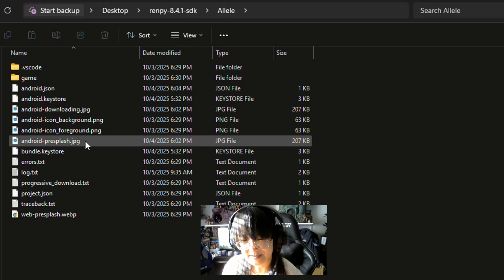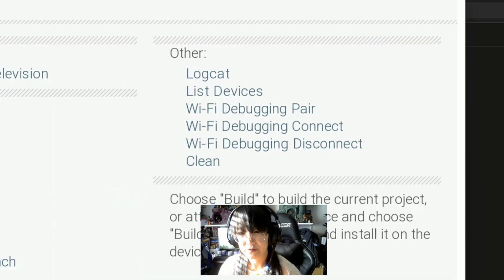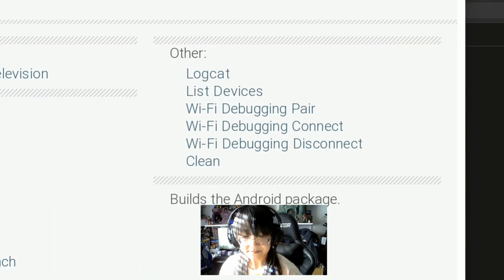Oh yeah, that is another thing, that when you go to build your package, your Android package, it will ask you what orientation you want to have your game in. So it's going to default to landscape, but for my particular project, because I was making it specifically for phones with the dimensions of 1080 by 1920, yeah, you can set that for portrait.